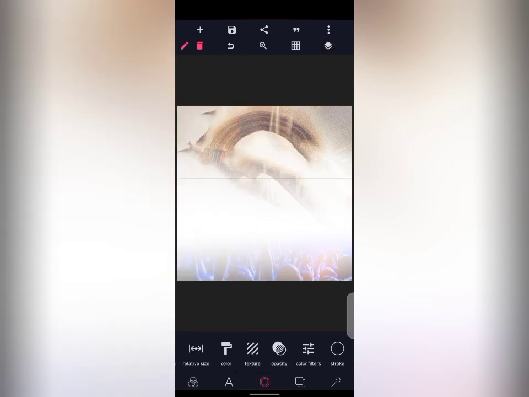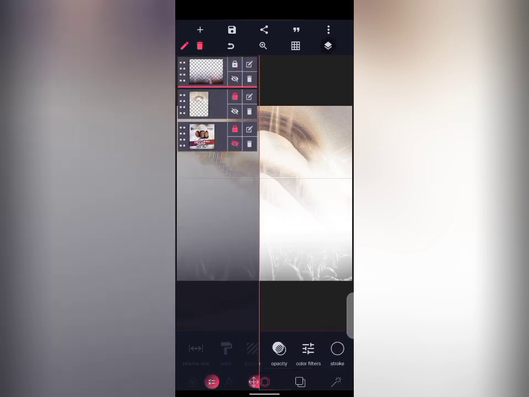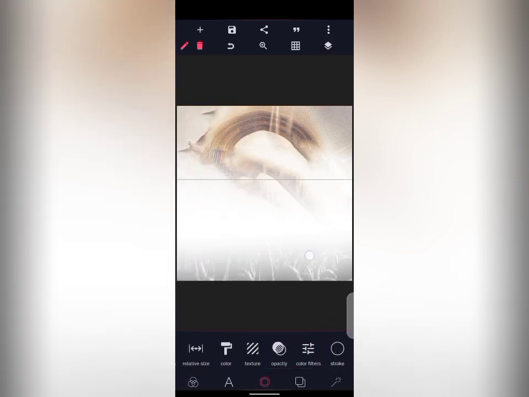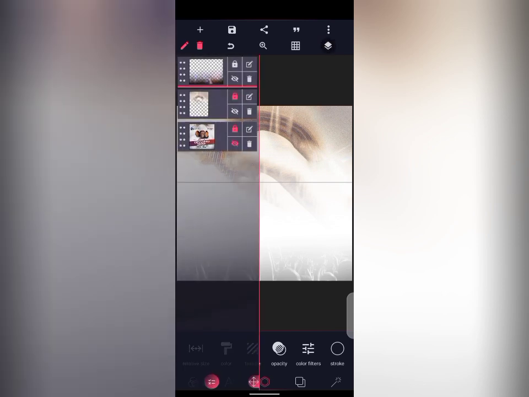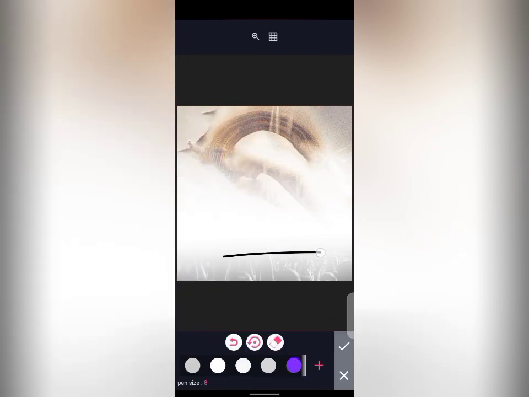You keep on trying, then we enter our color filter, then we change the recently imported background to black and white by taking its saturation to -100. We lock it, then we bring it down a little bit, we lock it there. Okay, so the down part and the upper part has been filled, has been occupied.